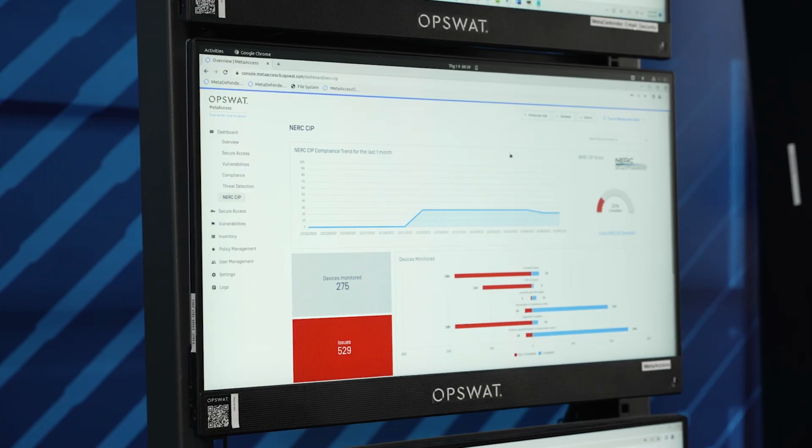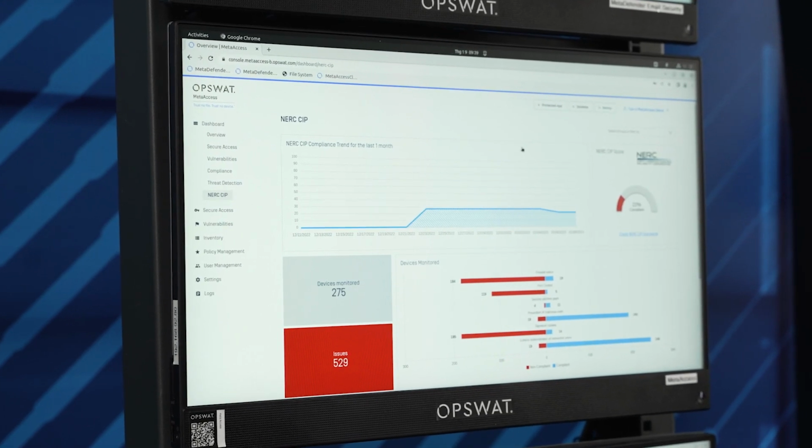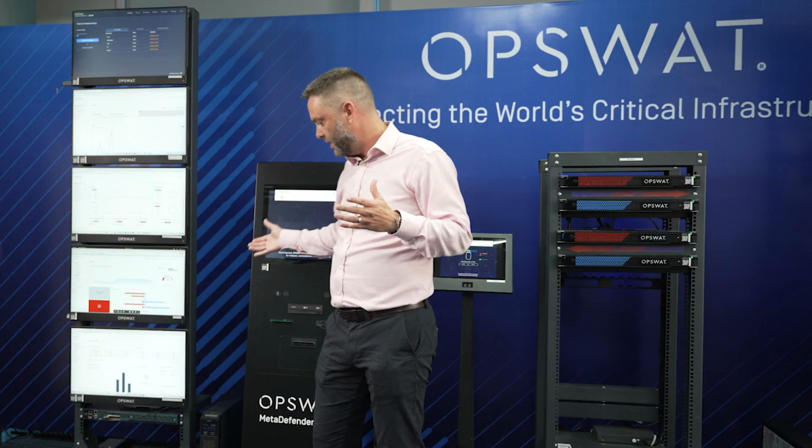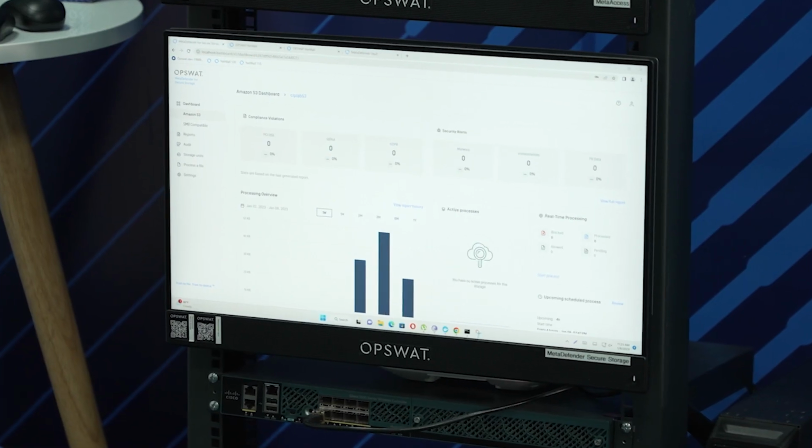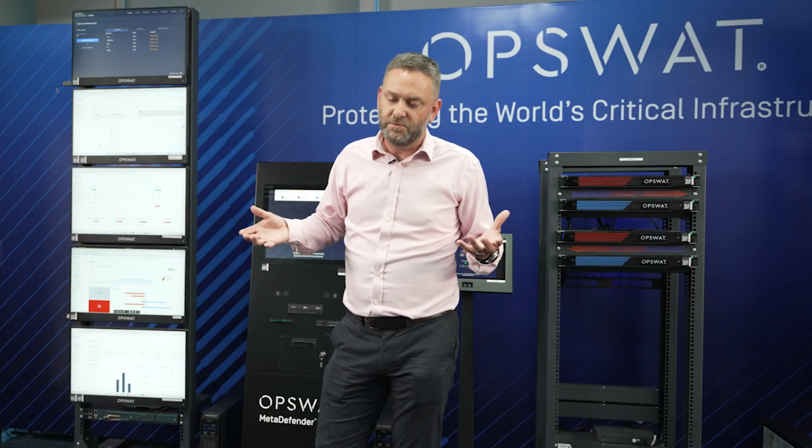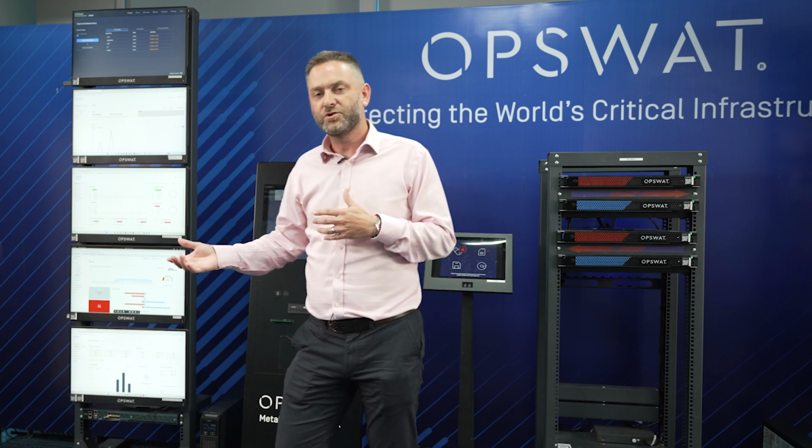Then of course our MetaAccess, which is the platform that everything runs off, which is our bread and butter. And last but not least, we have our secure storage, which is a secure storage environment where files can be uploaded. We can do multi-scanning and Deep CDR on it before it goes into or even out of the organization. Perfect if customers are using cloud-based solutions and they want to bring information in and out.